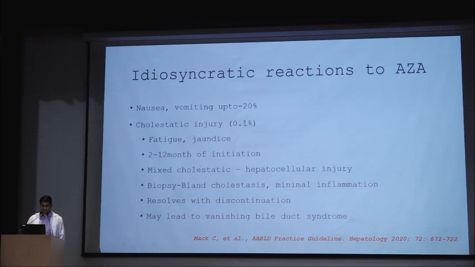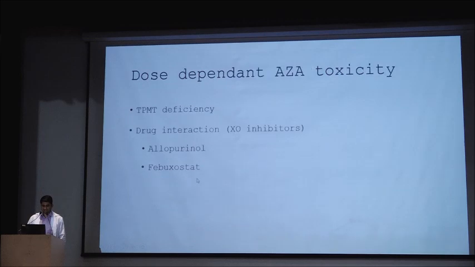Another problem is cholestatic injury, which is much less common, occurring in 0.1% of patients. Patients present with mixed cholestatic and hepatocellular injury. Biopsy showed bland cholestasis and minimal inflammation. This resolved with discontinuation of azathioprine, but case reports of progression to vanishing bile duct syndrome are also described in the literature.